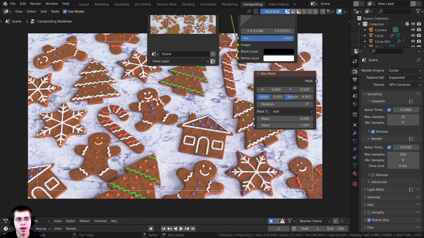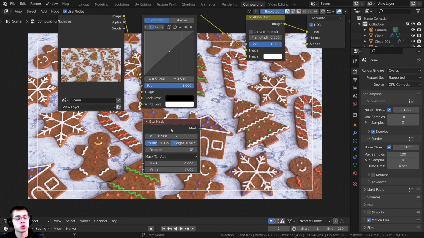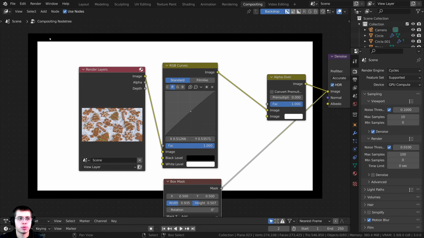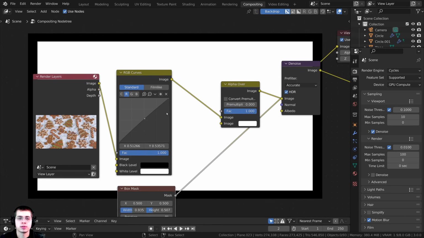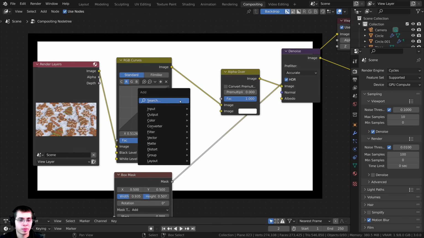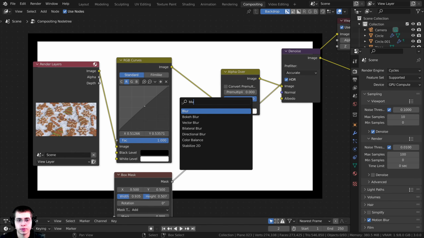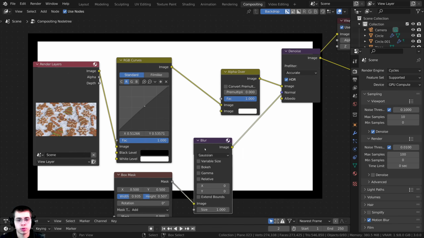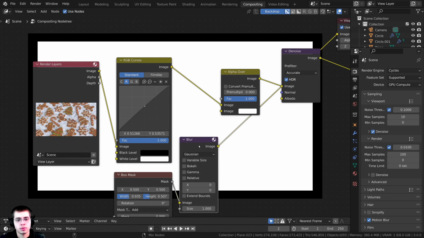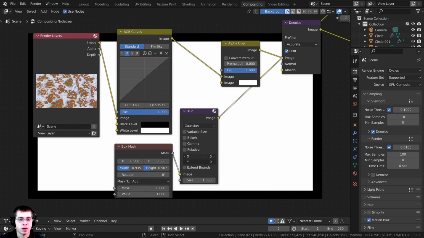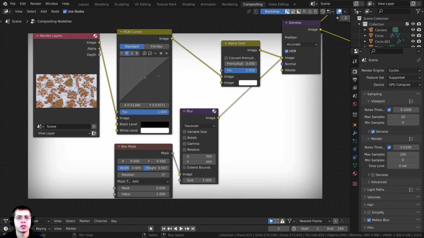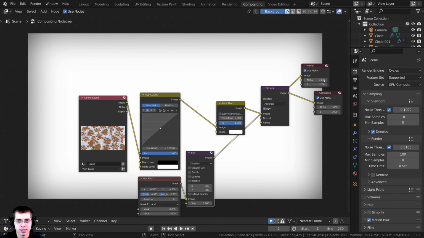So I'm going to change the width and the height so that the box is pretty big, but you can still see it. So if I Control Shift and click on the box mask, you can see what it's doing. So basically it's black all around here, but then in the center it's white. So I now want to blur this, so I'm going to press Shift A, and I'm going to search for a blur node. Let's just drop the blur node right in here, and then I can Control Shift and click on it to preview it, and I want to turn the X and Y values both up pretty high, so I'm going to turn them up to like a 300, and because it's blurred the box mask, now there's just a little bit of a dark area kind of around there.